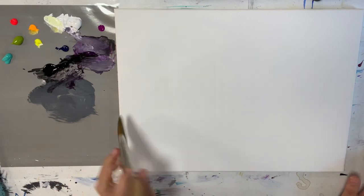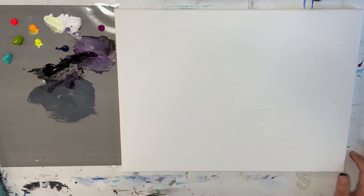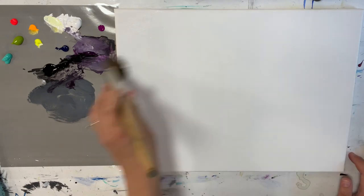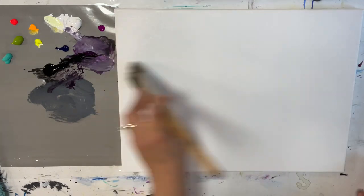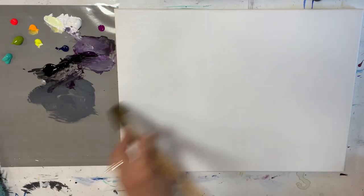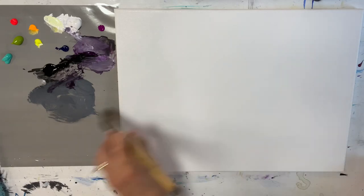I'm going to get my canvas prepped first with a little bit of water. This will help make the surface a little bit more slippery, helping blend my acrylic paint across the canvas much easier. So this is a really great tip for all of you beginners that are having a hard time with your paint drying out and running out too quickly across the canvas. This doesn't cost a thing, and it's gonna save you so much frustration.